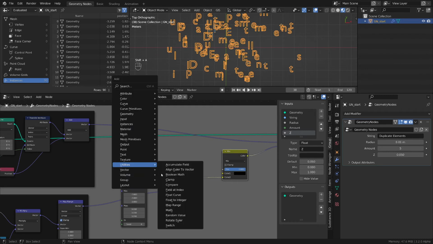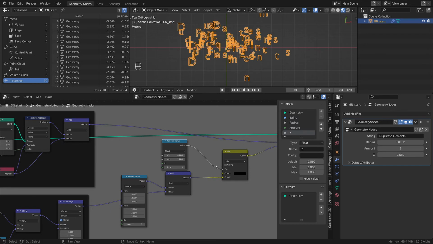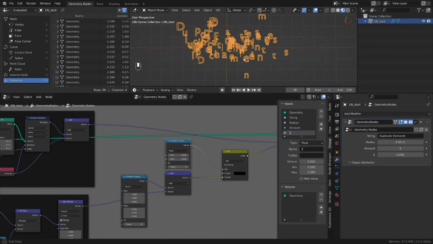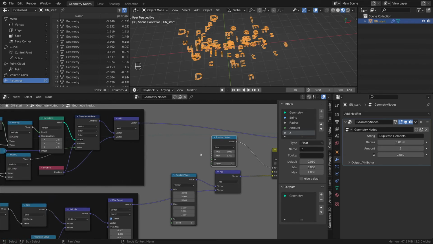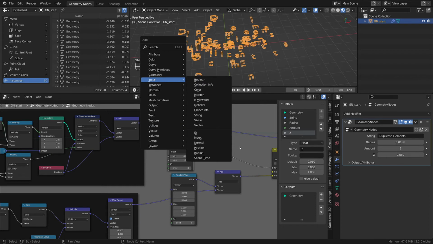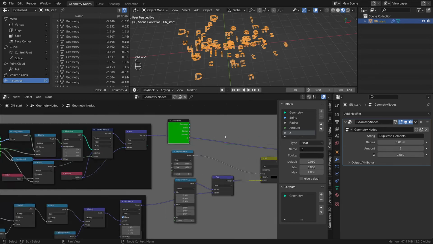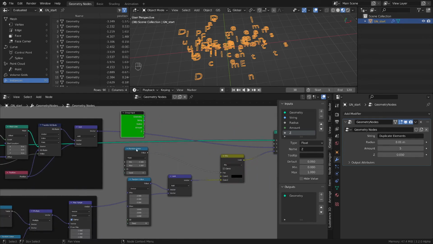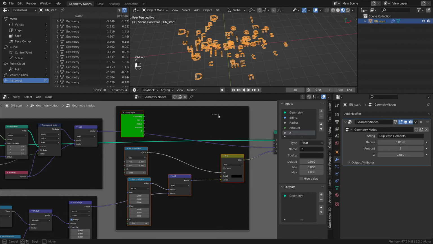Well, we already know this node, random value. Let's plug it in here into the factor. And as you can see, now we get some randomness here. But this will be very nice if it's controlled. So let's do an input. Control C, Control V. Let's take this node group from here and select these nodes and create a new group for them.